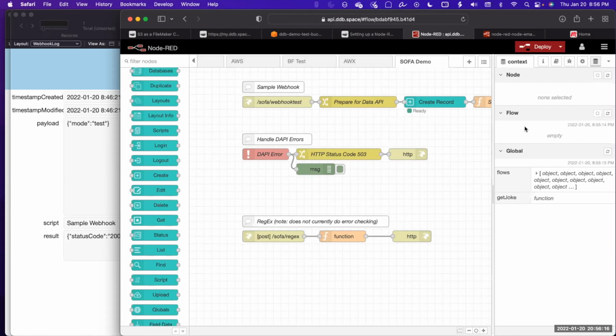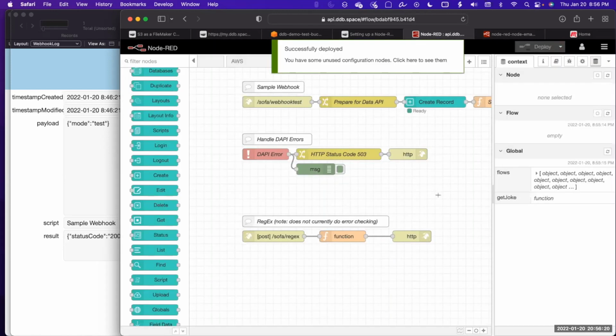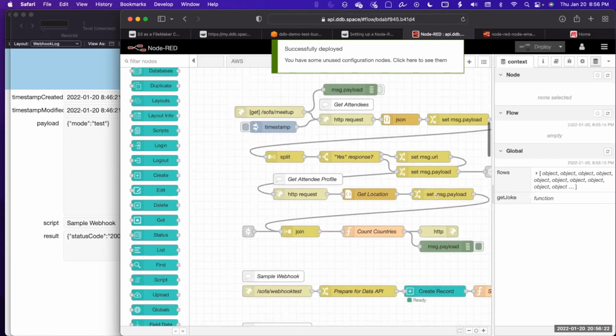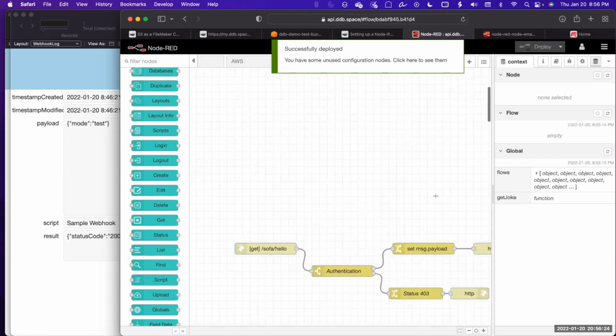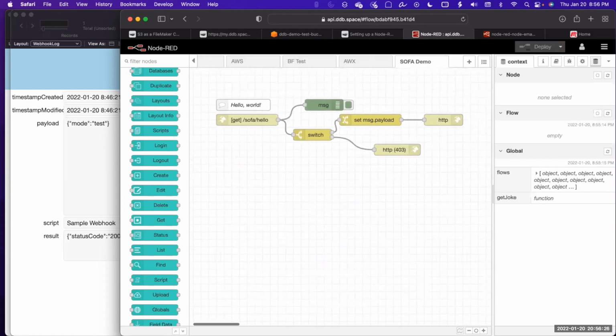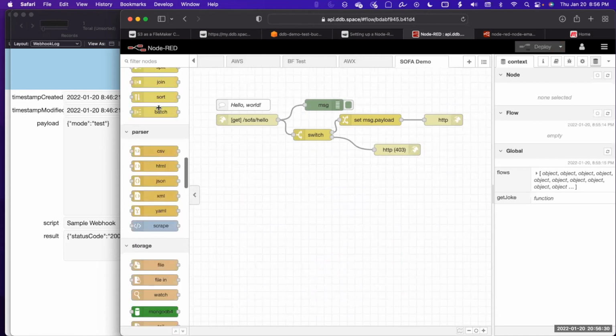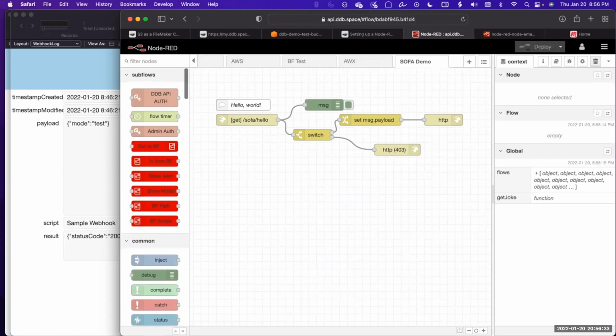So it adds a little bit of complexity, but totally doable. And I don't think I have anything else to show. So if there's any more questions, let me know.